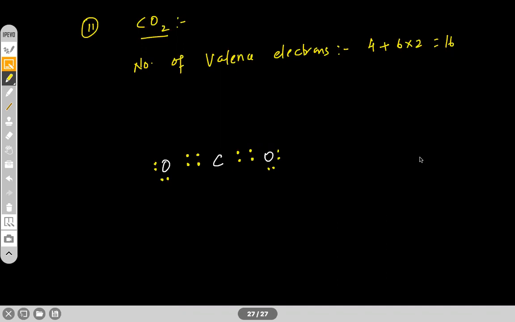The last one is what? No, it's not the bonding. We are trying to understand the distribution of electrons. How do we draw the Lewis dot structure? In the Lewis dot structure, we do not draw the line, single bond or double bond. We don't draw like this. We just put the dots. So there's no point of talking here about coordinate bond or covalent bond or something like that, because we don't represent the bond. We just represent the electrons here.